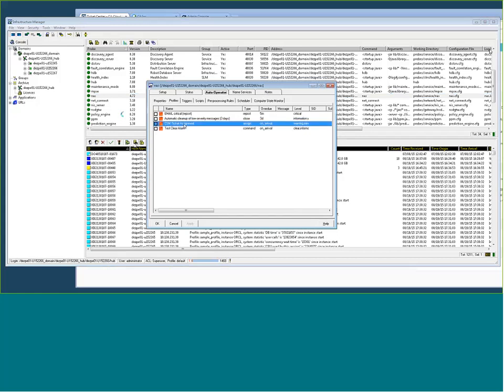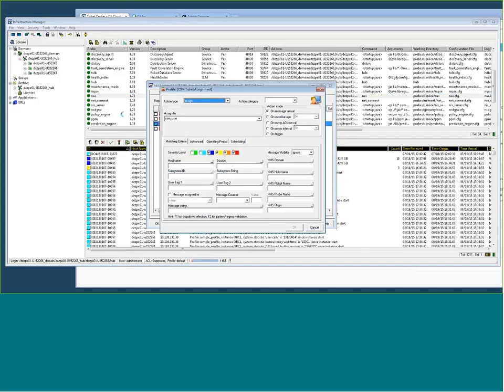And on the auto operate tab, we have the CSM ticket assignments, which is the action type assign, and we assign it to the CSM user. And in the drop-down, you will only see URM users here. Be aware there is also something in URM called UMP users, but that's something completely different and is not related to this one.